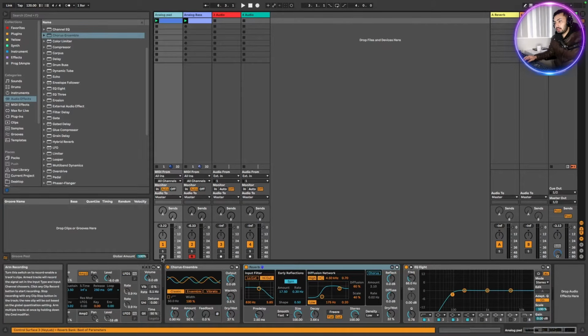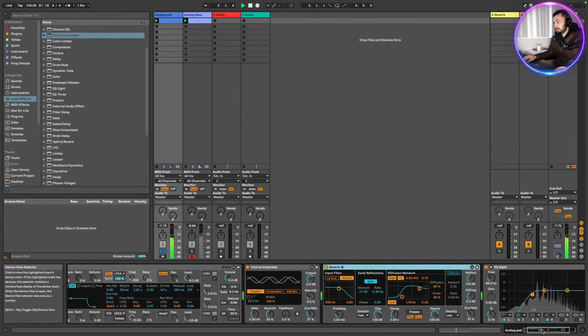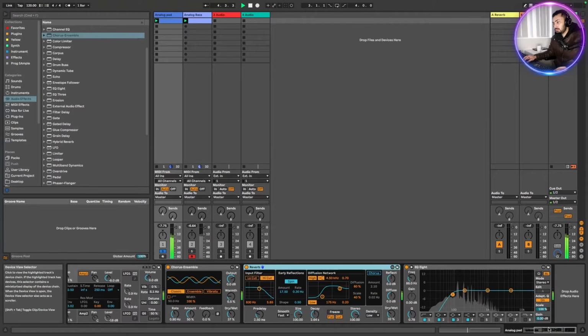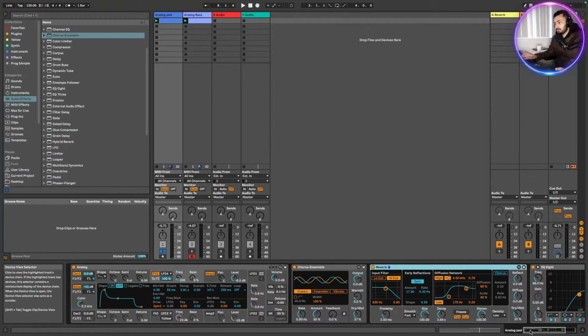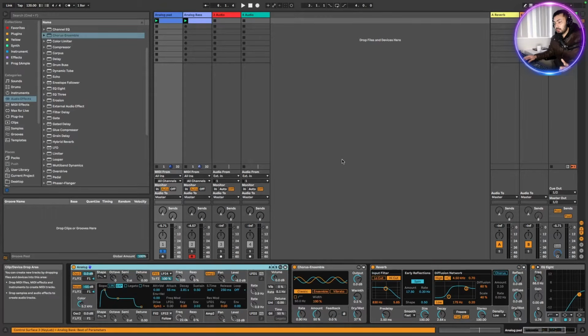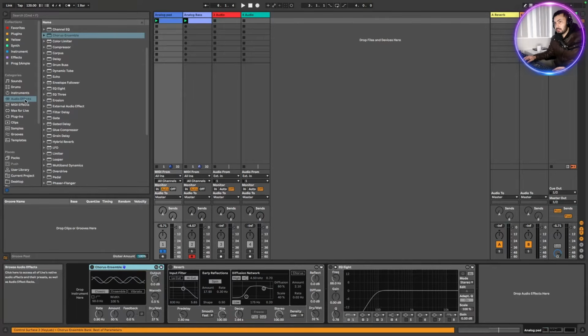So for the pad, so it's really warm and a little bit wide, and it's like really basic settings from Analog instruments. So I mean from Ableton, not just the real old analog. So let's turn off all the EQ, all the effects, and just get rid of the instruments. Let's build up from scratch.